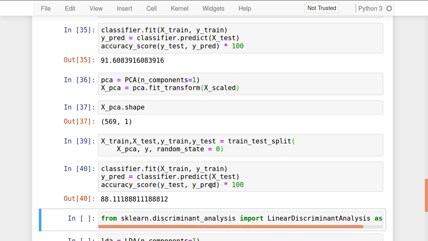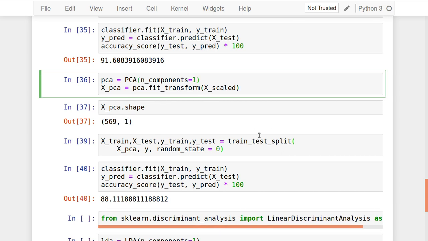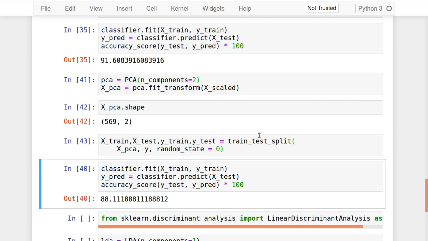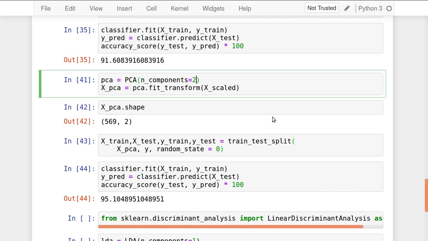Fine. So this is the application of the principal components here. Only one component is generating an accurate classifier with 88% accuracy. Okay, so let's check with some others. I will make it 2. Okay, so 2 features, check it out. With 2 features, now 95%. The top 2 features are giving 95% accuracy to me. 28 features are reduced, and only a 2% reduction in the accuracy is there.